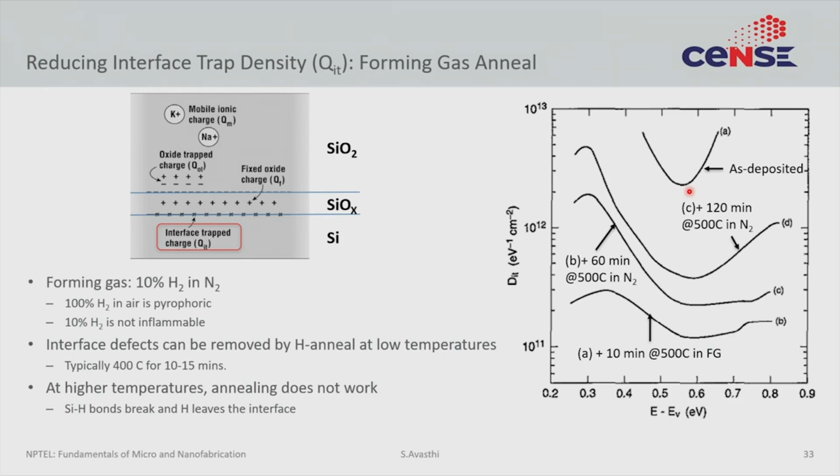Practically what this means is that the forming gas anneal step must be the last high temperature step of your process, right? Because after that, if you introduce any high temperature step, then the hydrogen that you have incorporated at the interface would just desorb, and you would actually make the interface worse, right? So it's very important to remember that for forming gas anneal, you do the anneal at low temperature, don't do the anneal at high temperature, it does not work. Do it only for 10-15 minutes, you don't need to do it for longer. But after that 10-15 minute forming gas anneal at low temperature, do not take your wafer again to high temperatures, or you will lose all the passivation effect.